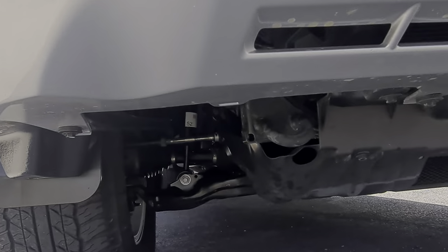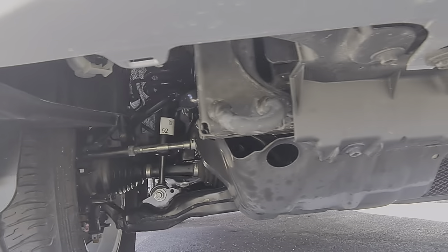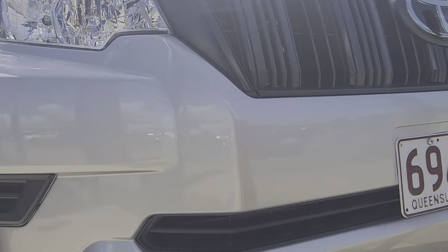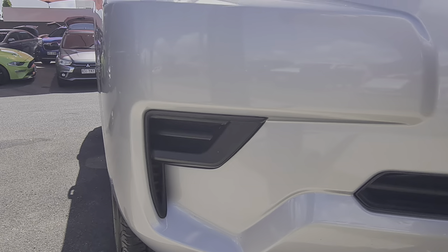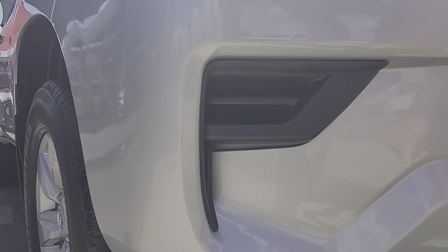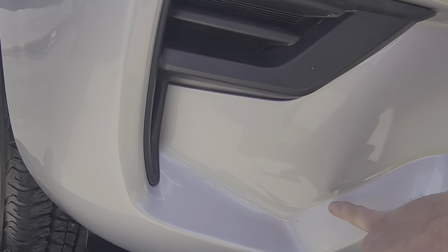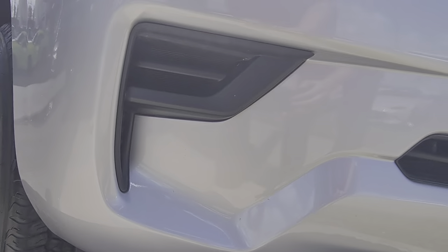I just want to show you right underneath as well while I'm here. It was a previously government-owned car, so we try and get quite a few of these as well as private-owned cars because they come with really, really good service history and they're obviously looked after a little bit better. Found a tiny little chip there and there, but they've already been touched up — so that's even better.